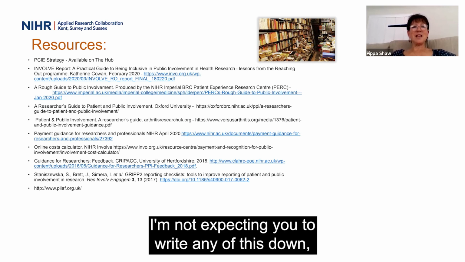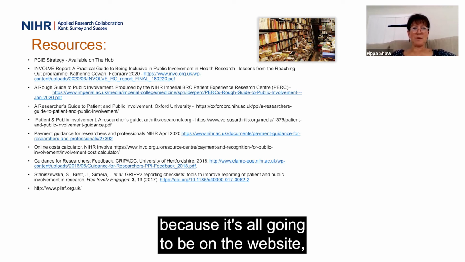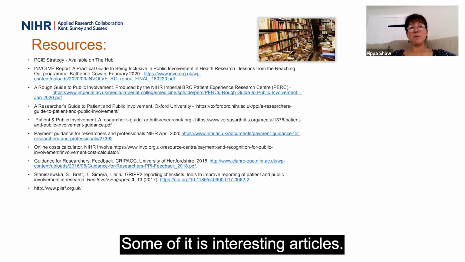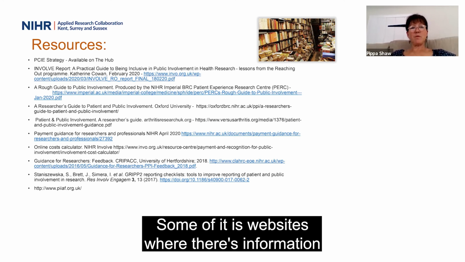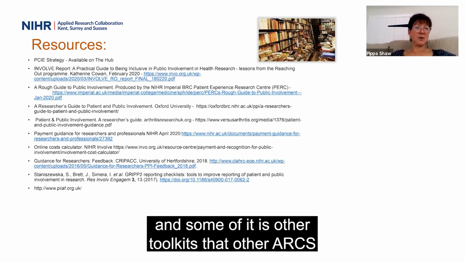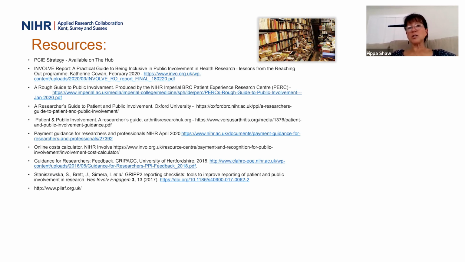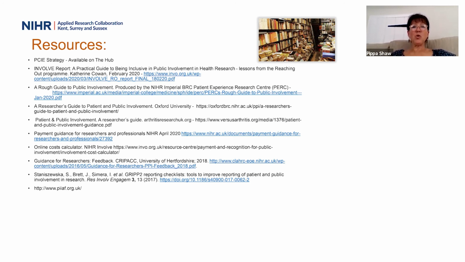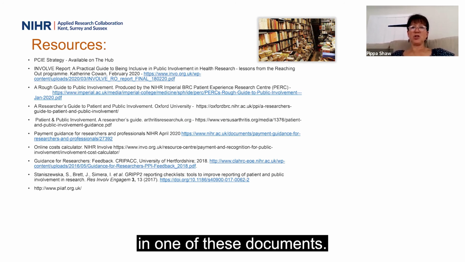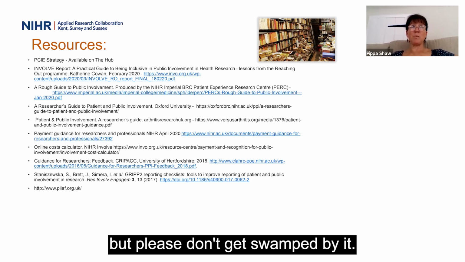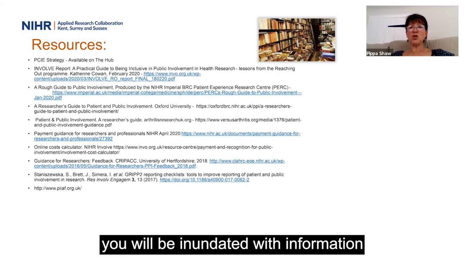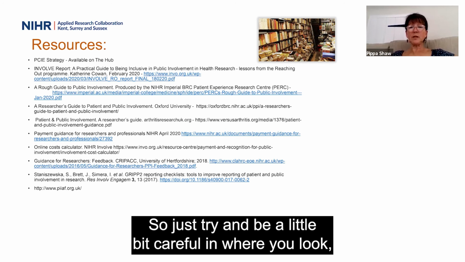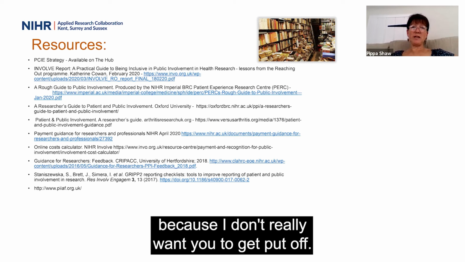Okay, it's a bit small. Sorry about that. I'm not expecting you to write any of this down because it's all going to be on the website, but there's a whole lot of information here that will be available about, some of it is interesting articles, some of it is websites where there's information, and some of it is other toolkits that other ARCs or research organisations have put together about public involvement and the things you need to think about. Everything I've said today will be in one of these documents. So, there's plenty out there, but please don't get swamped by it. If you just Google public involvement, you will be inundated with information, and it can be a little bit off-putting. So just try and be a little bit careful in where you look, because I don't really want you to get put off.